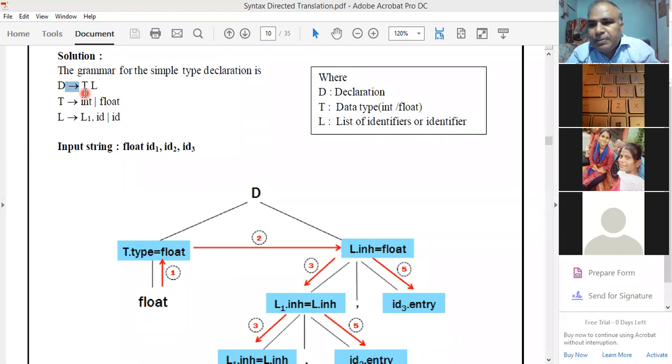A type says what is the type of the values associated with the variables.